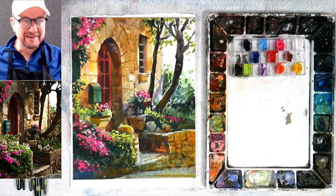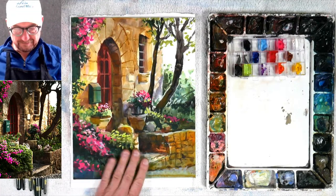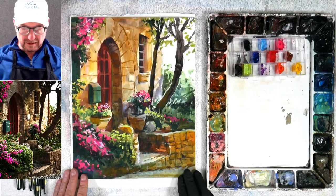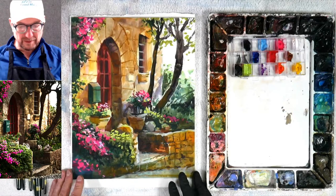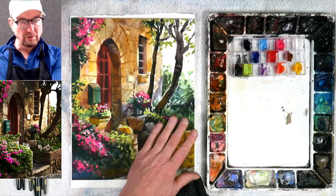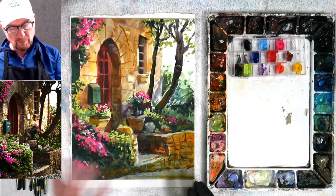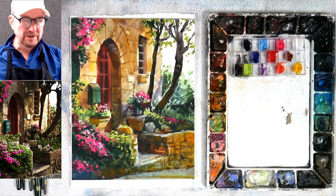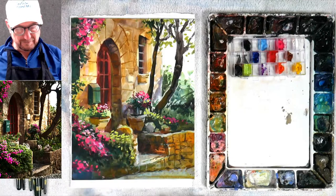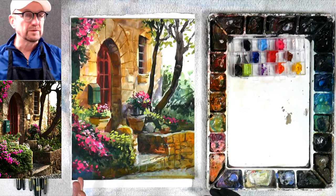So let me just see. Here's what I did this afternoon. And I did it on a very flat, I think it was illustration board. I thought I had watercolor paper, but I put it on a board. And actually the board was one I had demonstrated on, so the whole bottom was blue, light blue. So I just put the watercolor on top, and it turned some of the colors, which was fine because it was light blue, so I could make the green easily by putting yellow or some kind of yellow golden into that.